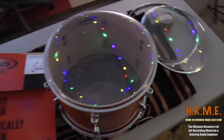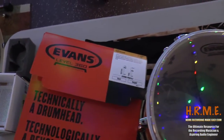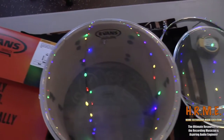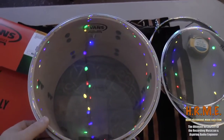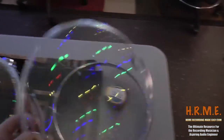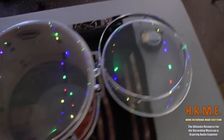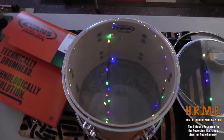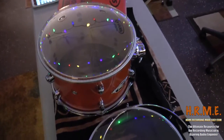I'm going to start changing over to the new Evans heads. I refitted the entire drum set with both top and resonant bottom side heads for less than $120 or $130, which is great. These are a far upgrade from the stock heads that came on the kit directly from Pearl. Much thicker head, more plies, just all around better sounding. So that's one way to ensure you get a good drum sound: have new heads and tune them.